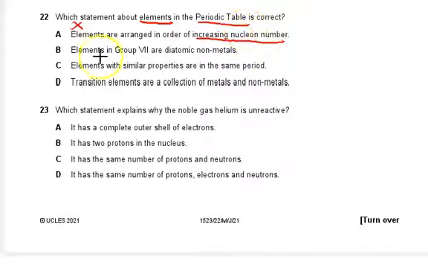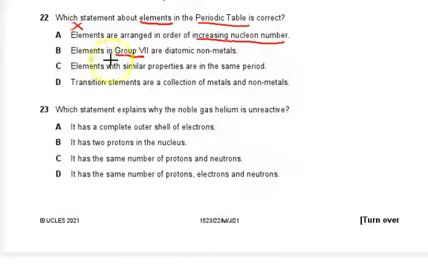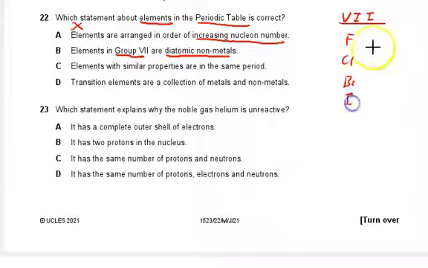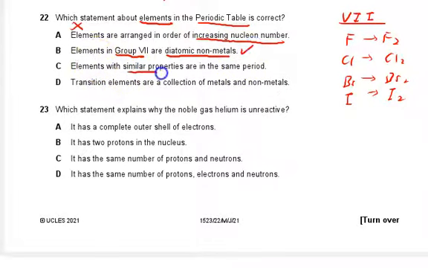Elements in group 17 are diatomic nonmetals, which is correct, because in group 17 you have fluorine, chlorine, bromine, iodine. At room temperature, all of them will appear as diatomic molecules. So this is correct.